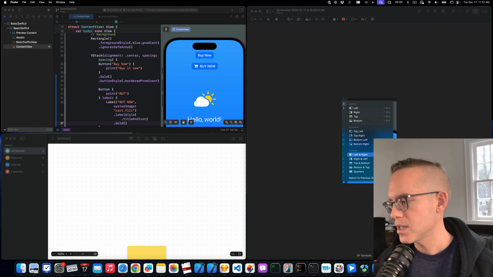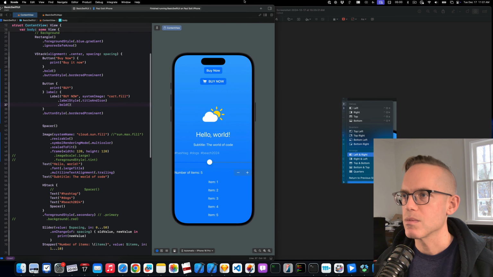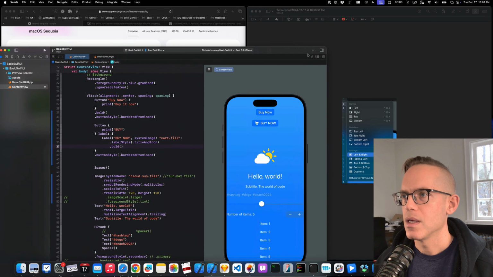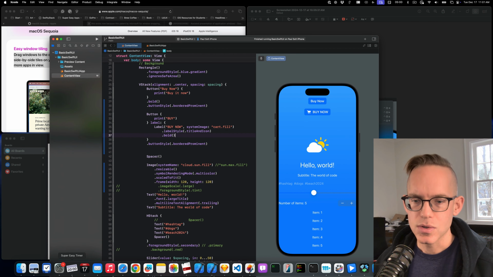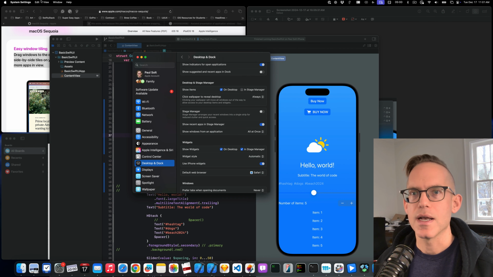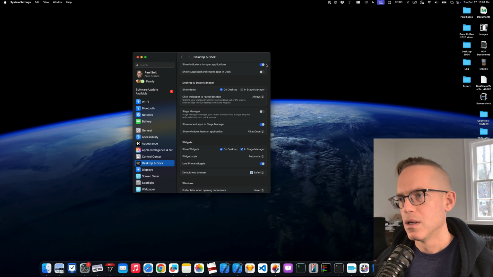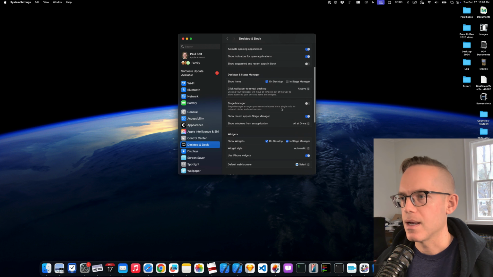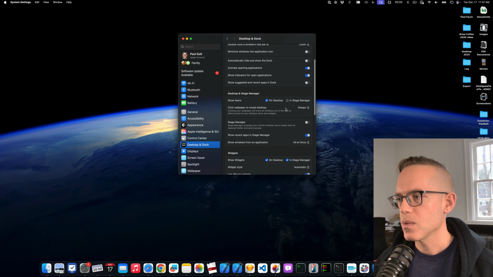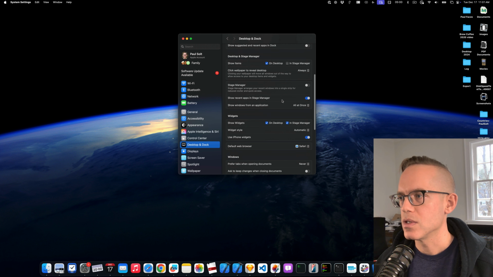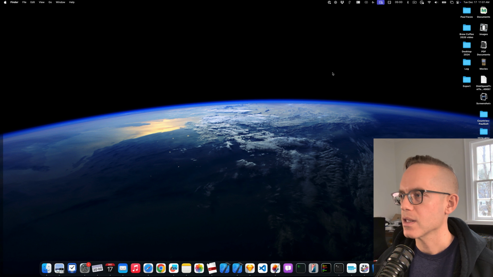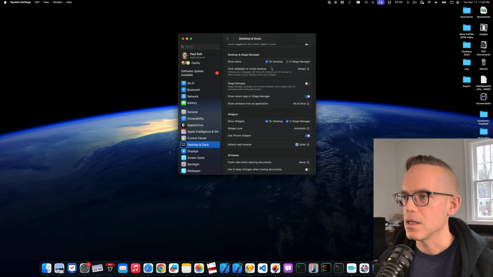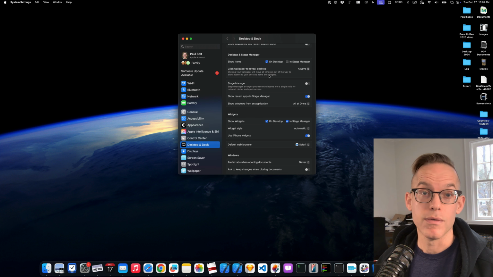So let's talk about these settings. If you're having issues, I had issues where some of the windows were just getting super wonky and would mess up. So to fix that, we're going to go into settings. Let's just hide everything else and just take a look at this. If you don't like that gap, and I'm not sure if I like that gap, there is a way to disable the gap, and there's also a way to disable the show item. So if you don't like clicking here to show the desktop, that is going to be a setting in here, and it's click wallpaper to reveal desktop.